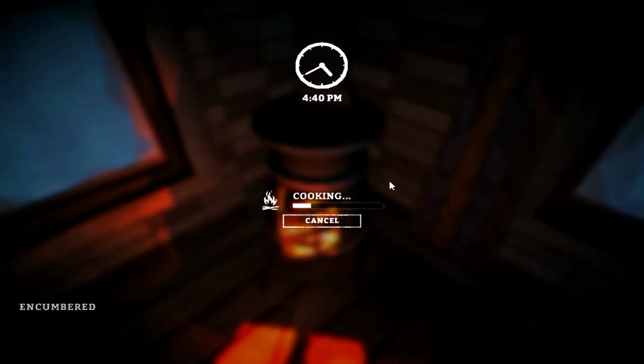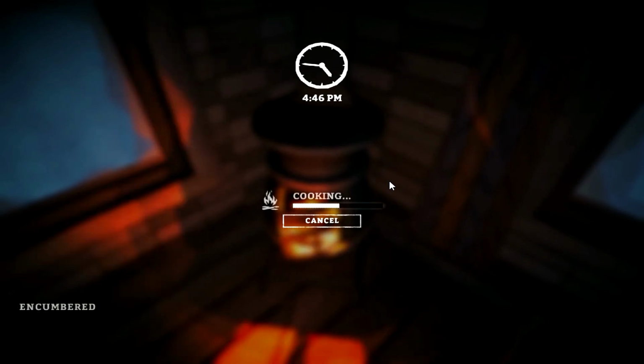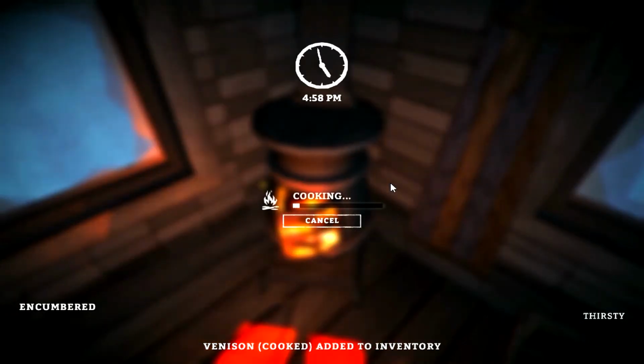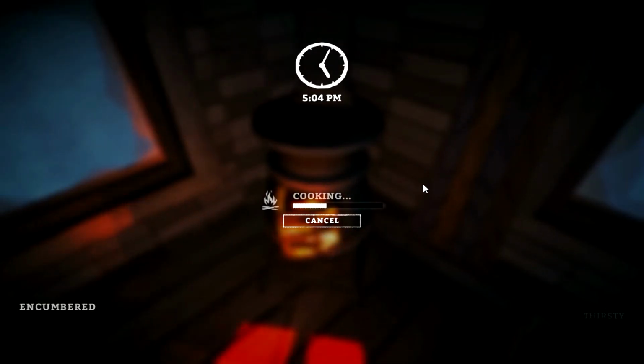So if we do another one, it should be... If it's still 20 minutes, it should be 2 hours 10 or 13. 2 hours 13. Yeah. Okay. So it still takes 20 minutes to cook a venison steak.